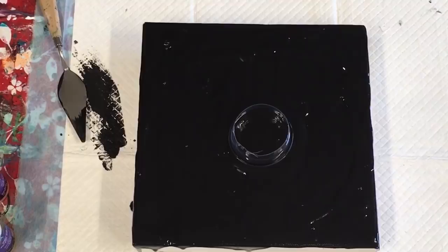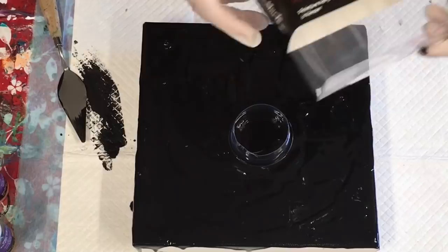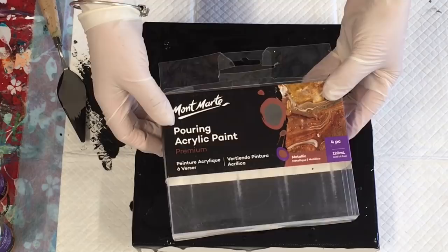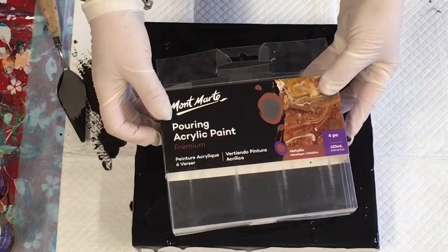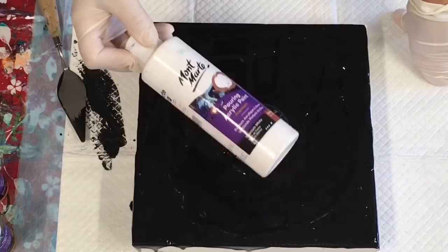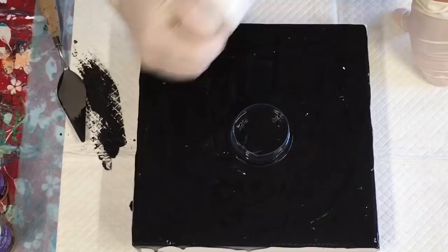Good afternoon paint pouring community. I spent the first five minutes of this video talking away thinking my video was running and it wasn't. What I wanted to explain was that my supplier in Melbourne sent me these paint pour pre-made Montmartre metallic paints to give a go. I don't get commission from anybody but they do send me nice things to try, and I always want to give an honest opinion. I tried the pre-made pouring paints in a video last week and lots of people liked them, lots didn't — with everything.